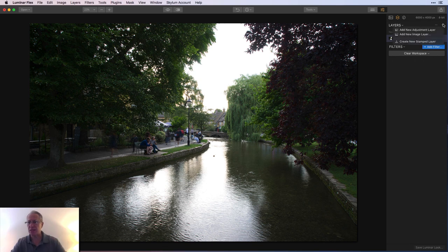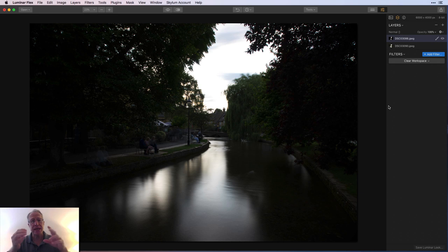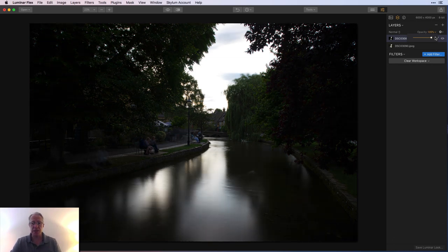I'm going to say 'Add New Image Layer' and go get the long exposure. On a tripod, everything is exactly the same in terms of focal length and all that, because you want it to line up. I think of this technique as blending time — taking a short exposure and a long exposure and putting together the best parts. The best parts of the long exposure are primarily the water, so let me turn that off.